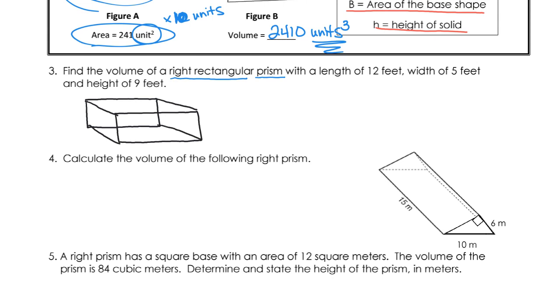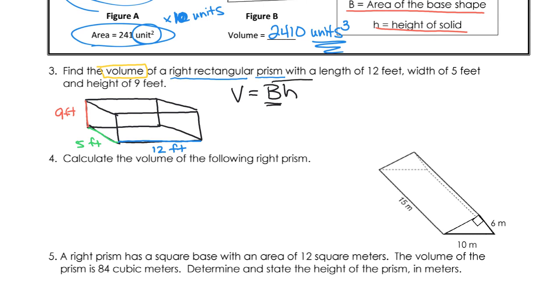It tells us that we have a length of 12 feet, a width of 5 feet, and a height of 9 feet. And we're going to find the volume this time. I'm pretty sure these are the same dimensions they gave us for the box that we were finding the surface area of, but they changed surface area to volume, so we have to make sure that we change what we do. So volume of any prism, it's on your reference sheet, is big B times H.